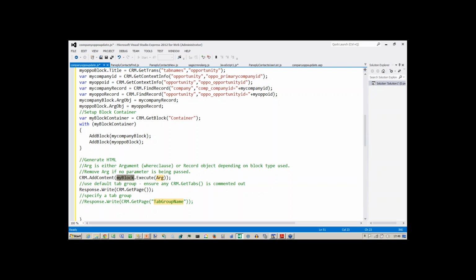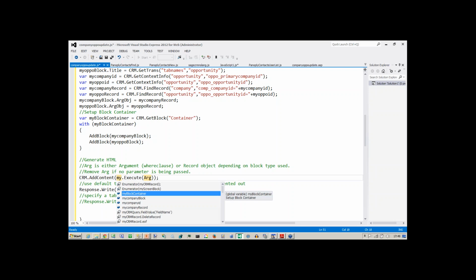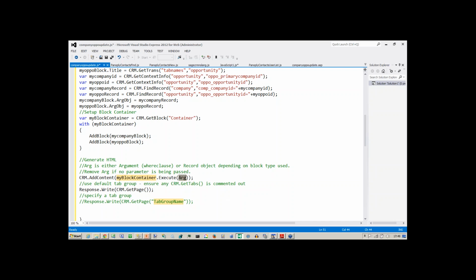Our block is my block container. We're not passing in an argument into that. We're not setting any other context in here, no other tab group.